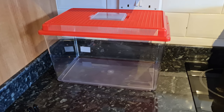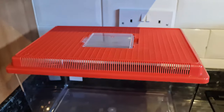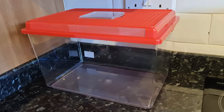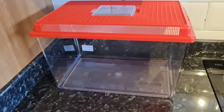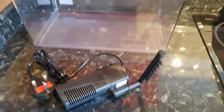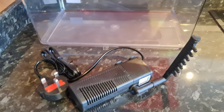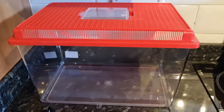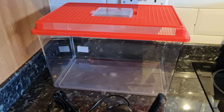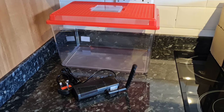Okay, so just finally, this is the little tank that I'm going to be using for the hospital tank. Again, just got this off Amazon. I think it was only £10. It's a little 10 litre tank, just a plastic thing. It's got a little cheap filter to go in there, so I'll stick that in. I'm just waiting on the heater coming. It's a 25 watt heater that I've got. So all in, relatively cheap tank to use as a hospital tank, since the one I was using as a hospital tank is now the one the crab's in. So yeah, that's the hospital tank that I've got now.